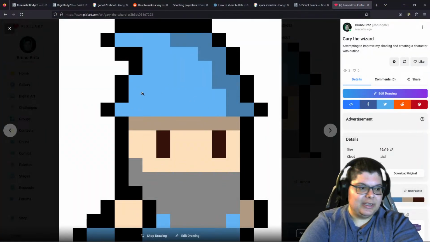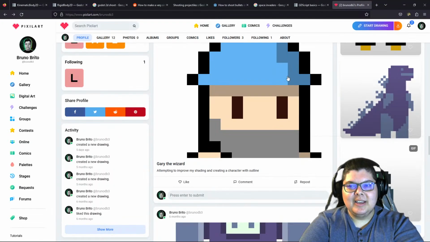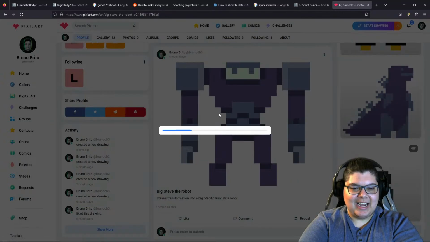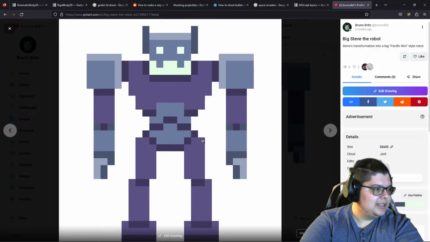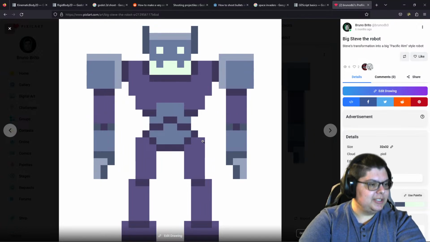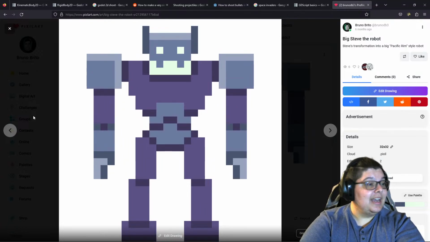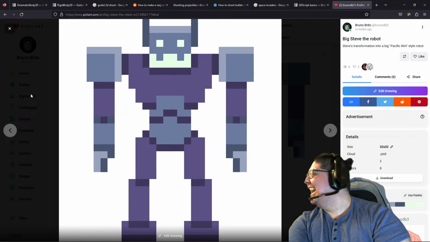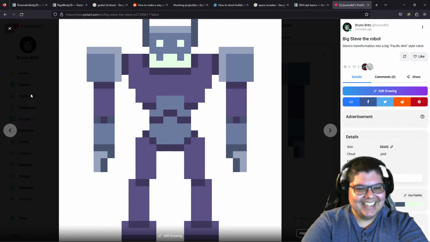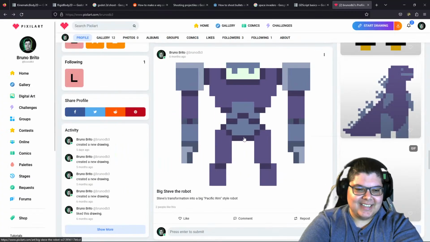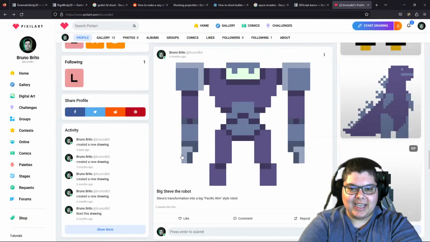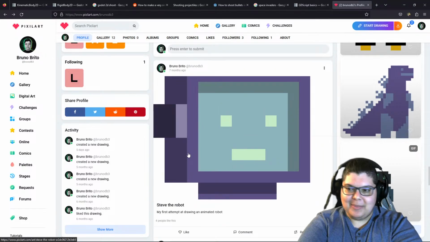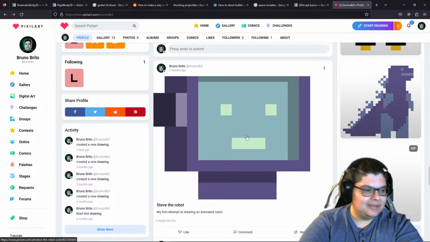And then I drew Gary the Wizard. And I have Big Steve Robot, little idle animation. I made a penguin a while ago too, but I don't know where it is. I don't think I have it. It might be in my files somewhere, but I don't know.